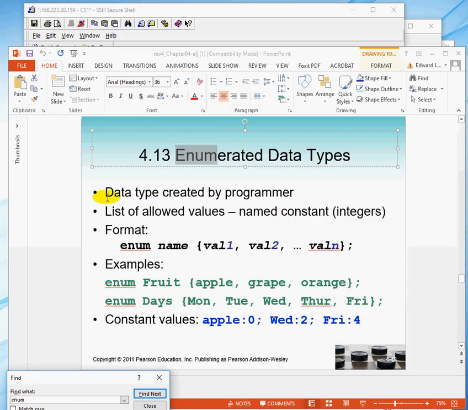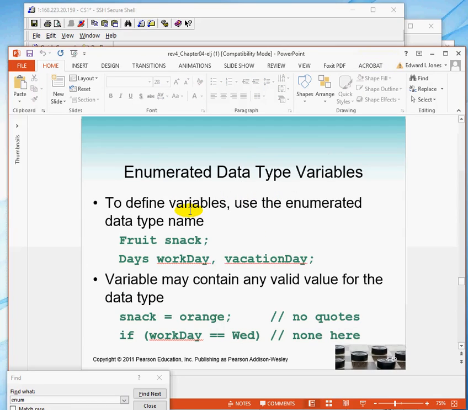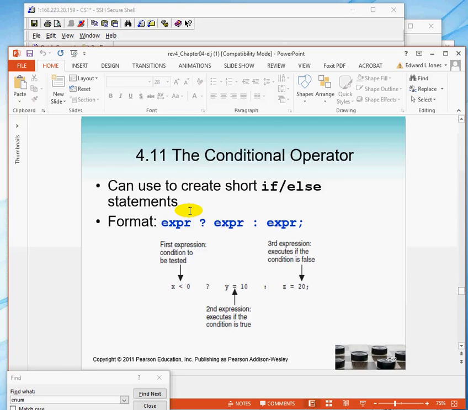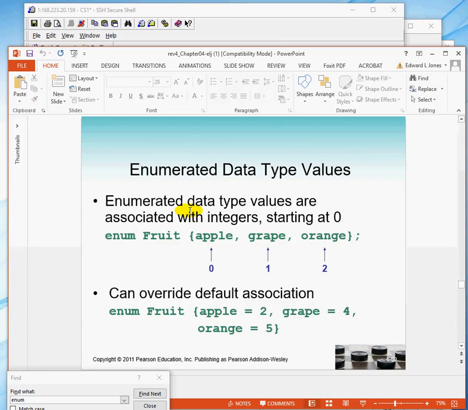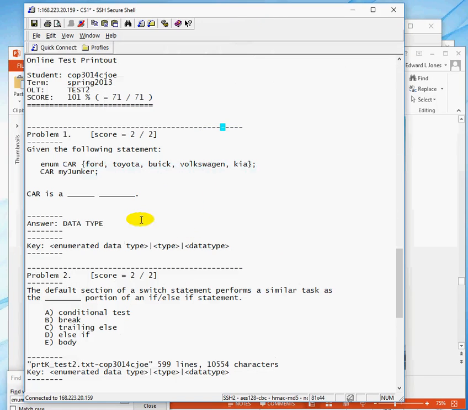If you look over, the first thing it says is it's a data type. It allows you to create a data type. It also gives you more explanation of what the limitations of this data type are, because there are other questions in the test that deal with that. So car is a data type.